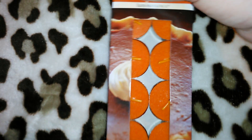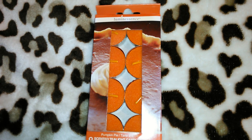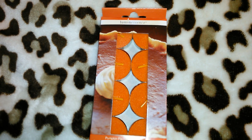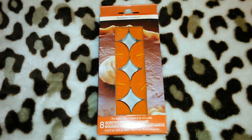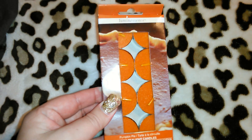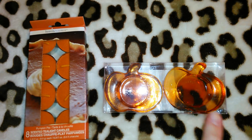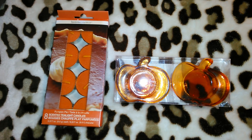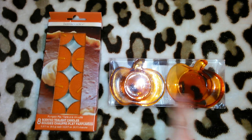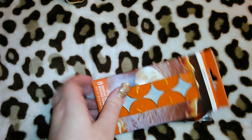I picked up this pack of tea lights. Last year and the year before I found tons of the Mainstays brand from Walmart in really good scents in the big packs, but I haven't seen those at Dollar Tree in a while. They had about four different fall scents and this one smells the best to me — this is the pumpkin pie, you get eight of them. They also had two packs of pumpkins and single fall leaf candles. I decided just to get two of the pumpkins because Halloween is coming up next month — I'll probably burn those the night before and on Halloween.